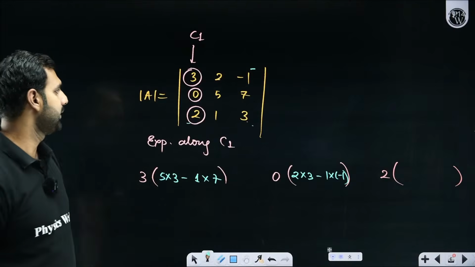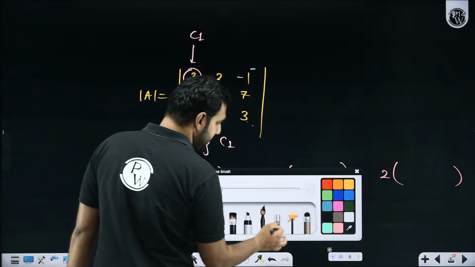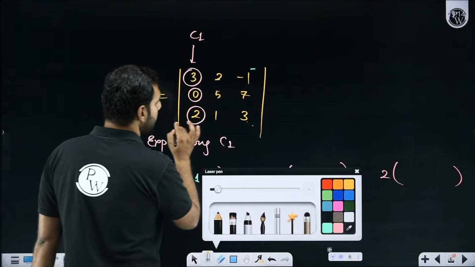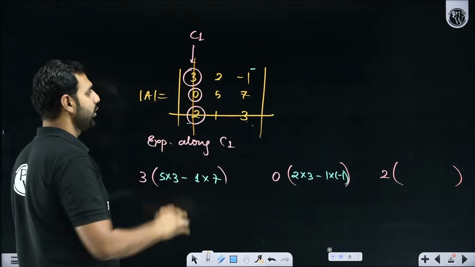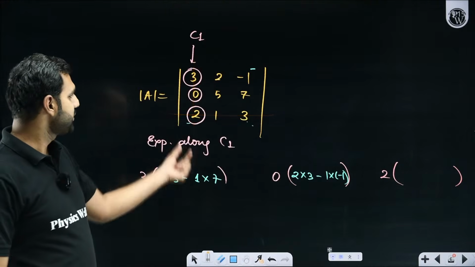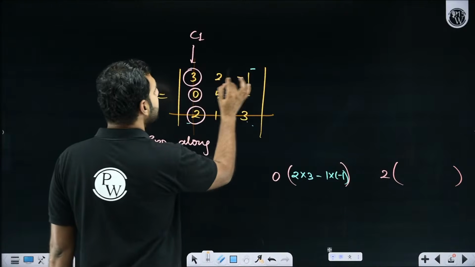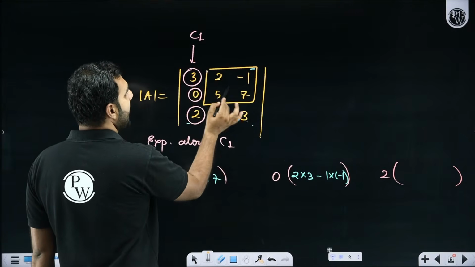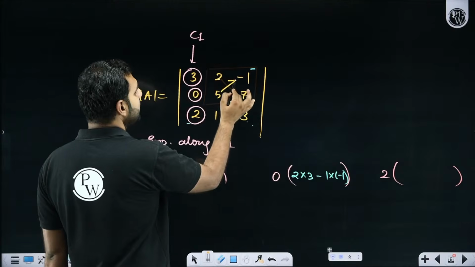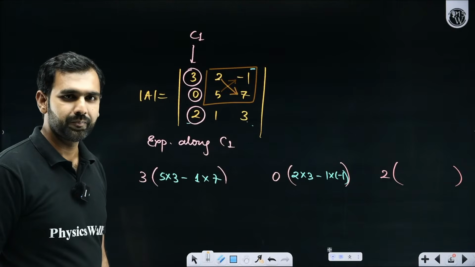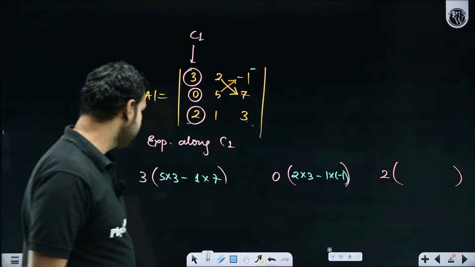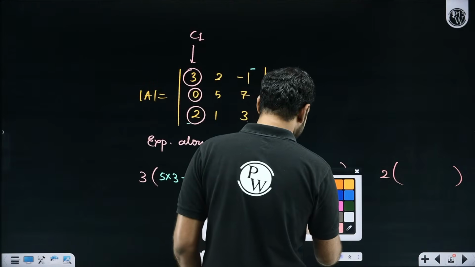Now the third element, which is 2. Again, look at the same operation which I'm going to do here. Remove this row and this column. If you're removing this row and this column, which contains 2, I am again left with 4 elements. And if I take the determinant of these 4 elements, it can be taken in this manner. Great, Deeps. That's brilliant. You are responding and coming up with the answer so quickly.